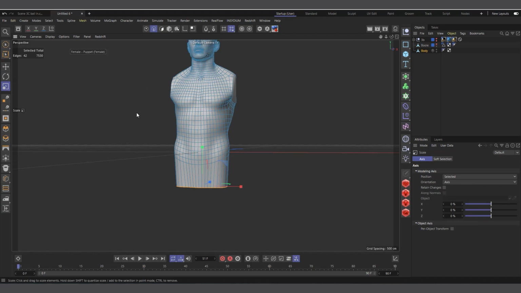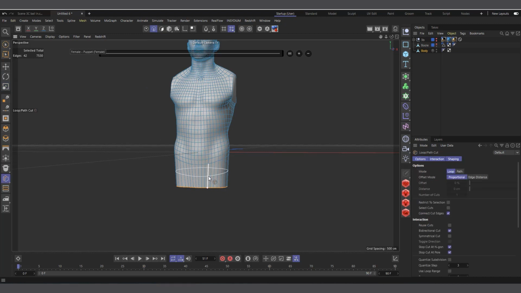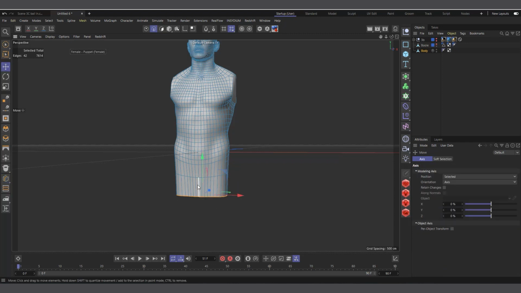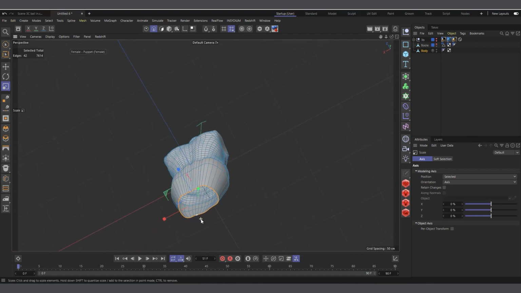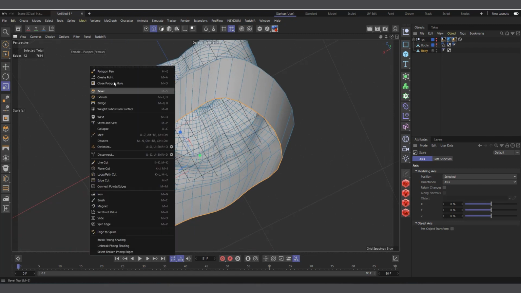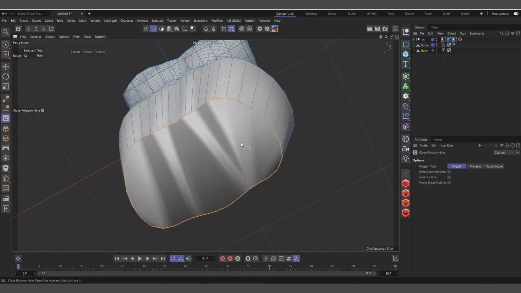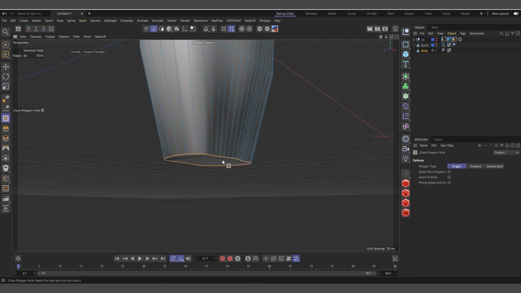and maybe use the knife tool to create some loops in here, right? So that we can continue. Then I'll bring the move tool and move it down again. I mean, this is basically how I did it, so you can play around with it. It's nothing complicated. So let's say we are cool with how it looks, right? The next thing I did was to close the bottom here as well. So right click, close polygon hole, which is MD, the shortcut. So I'll close this as well. So that's what I want.